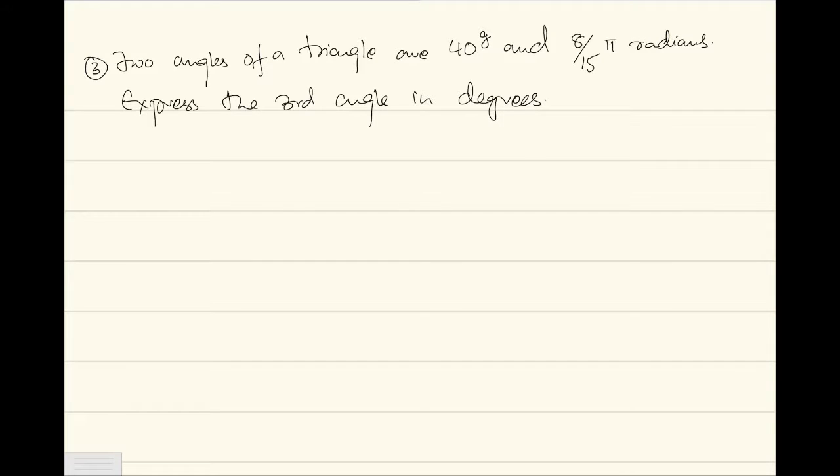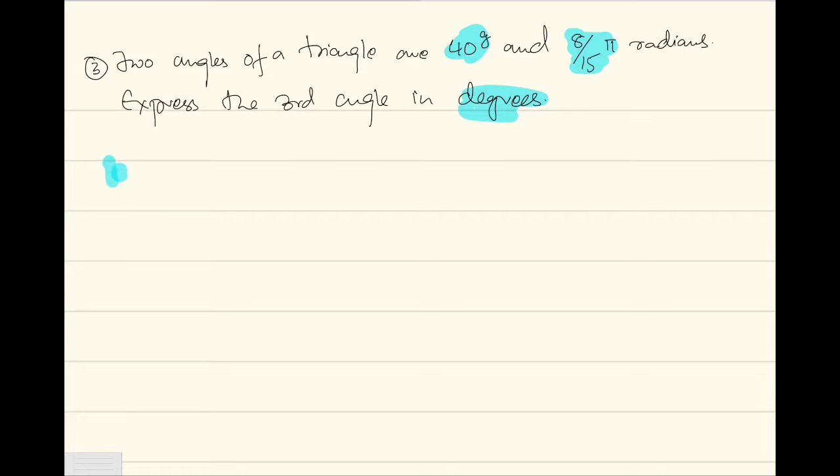Different systems. The first angle is given in the centesimal system, that's in grades. The second angle is given in terms of radians, that's circular measure, and they want the third angle in degrees, that means in the sexagesimal system. So 3 different systems. We have to find the third angle in degrees, so I cannot find it until I convert everything to the same measure. Ultimately I want the angle in degrees, so why not convert everything to degrees?